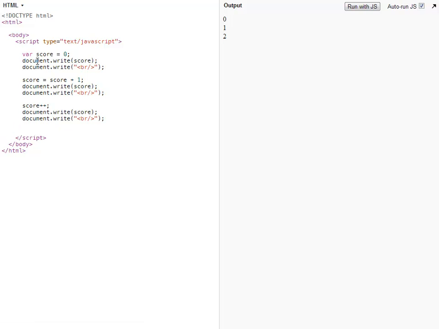And then we put that on the screen, and so we get 2. And then we can do a decrement operator. This is the same as saying score is score minus 1. And let's just have a look at those. And there we go back to 1 again. So we add 1, and we subtract or we decrement. And that's those two newer operators, the plus plus and minus minus.